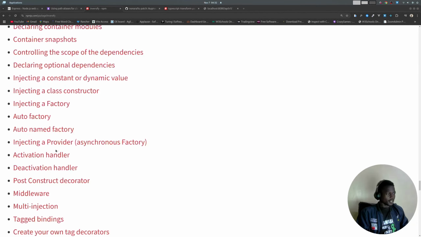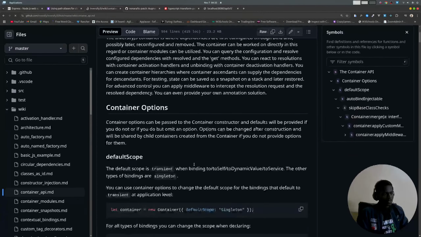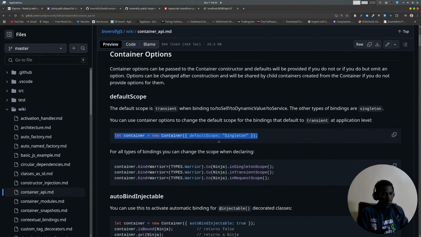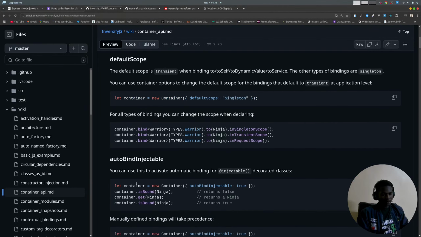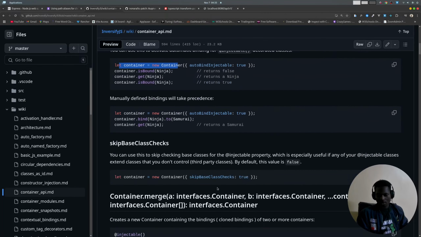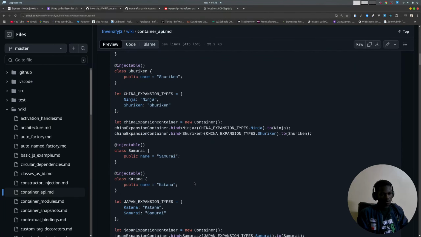If we check here, we have the container API for Inversify. This is where you find a container so that you're able to resolve these dependencies from the container itself. So we just create a single container, then try to resolve your dependencies directly from the container. That's how we'll use this.